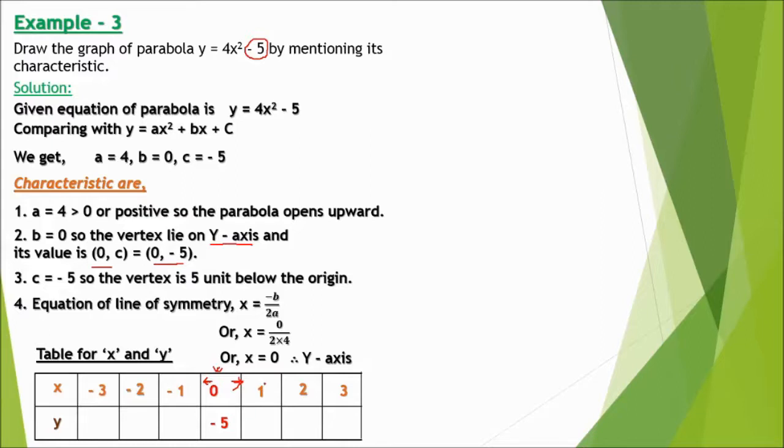So now if we put the value of x as 1, we get the value of y as, you can try yourself, -1. We have to find the values just to see whether these y outputs are equal or not. See, -1, -1, they are equal. Now if we take the value of 2 as input, that is value of x, then we get the value of y as 11. And if we take the value of x as -2, we get the same value, 11. If we take 3, then we get 31. If we take -3 also, we will get same 31.